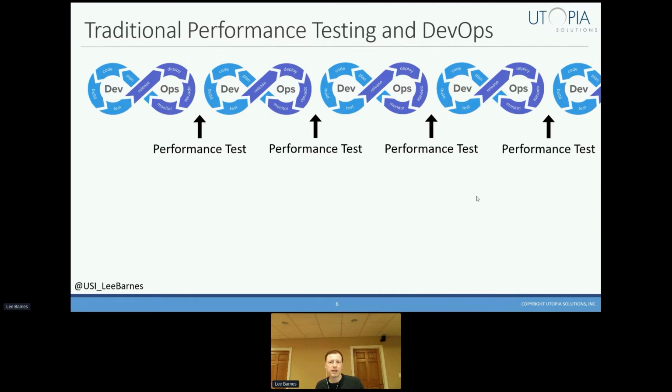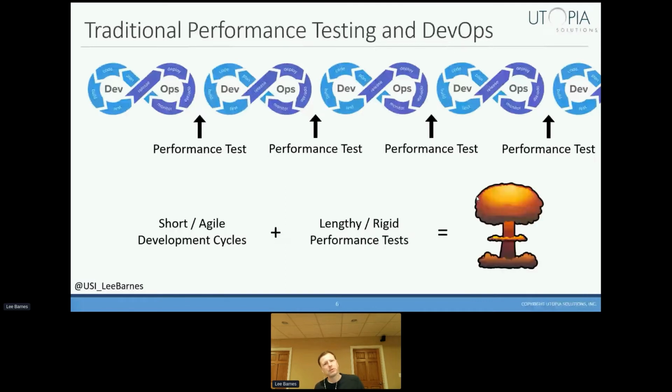If we wait until new features are functionally complete and tested, there's really not time to enhance and maintain that performance test suite. And we certainly aren't going to freeze the code for an entire sprint, or worse, multiple sprints, while we develop and execute that performance test. And we probably don't have, at least when we're early in the process, anything that resembles a production environment. So we end up combining these short agile development cycles with lengthy, rigid performance tests, and we end up with a disaster. And so what we appear to be searching for here is more of continuous feedback on performance rather than getting this one big bang style test and feedback at the end.